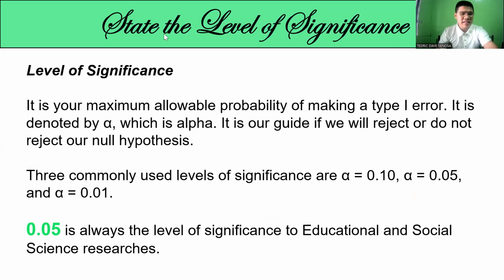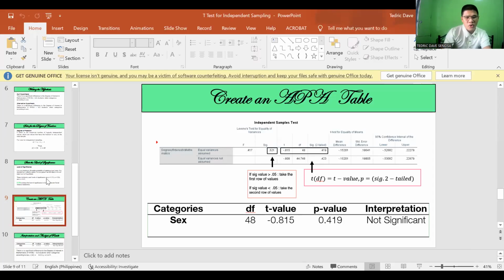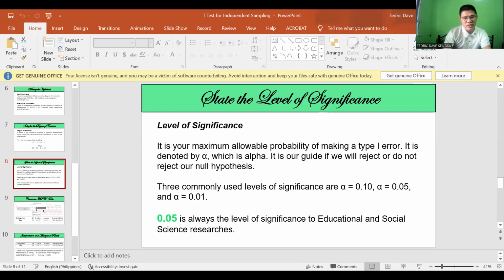Now, this is the data. We have already done the result, but of course we will have a demo. Since we already coded the data a while ago, we don't need to code it again. So it's easier now to answer our research question number 2. Always take note of the steps for the t-test for independent samples for 2 groups.